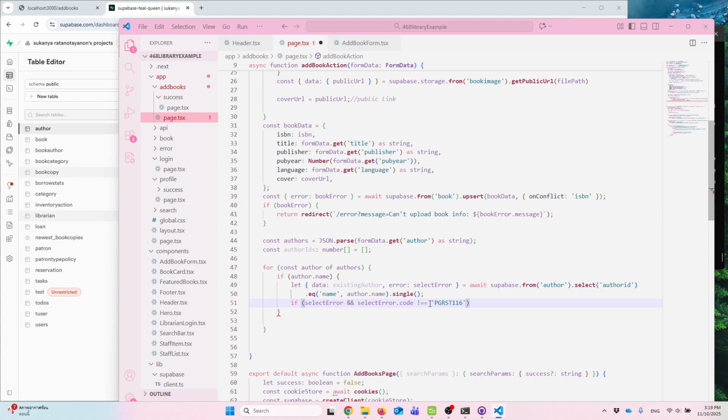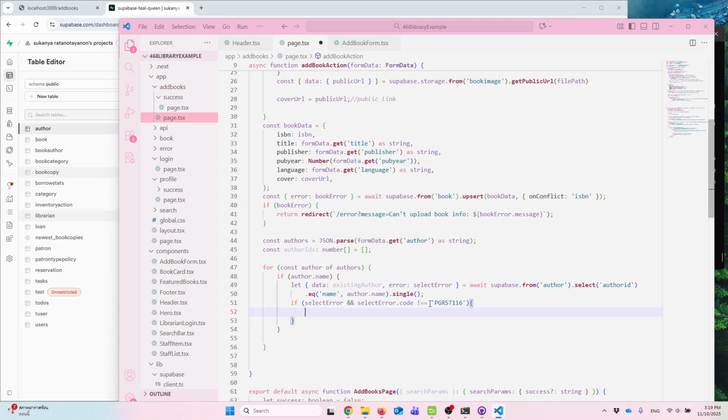We do this just to avoid the scenario where we have an error in the database and we keep trying to add stuff.